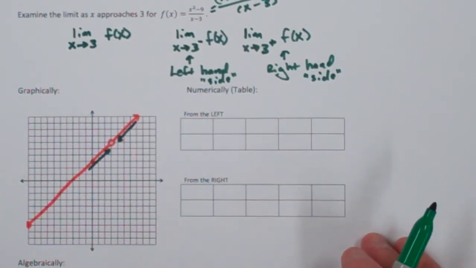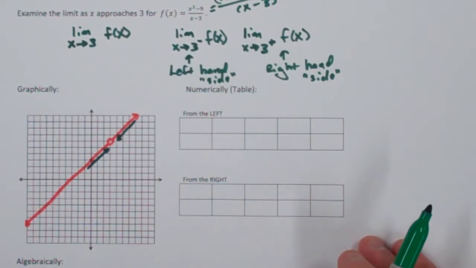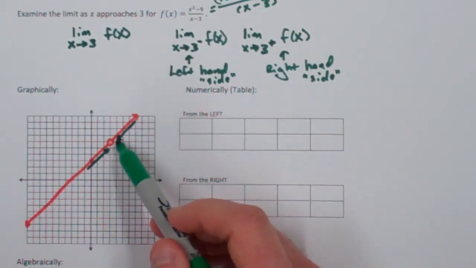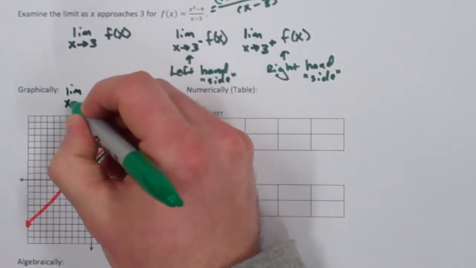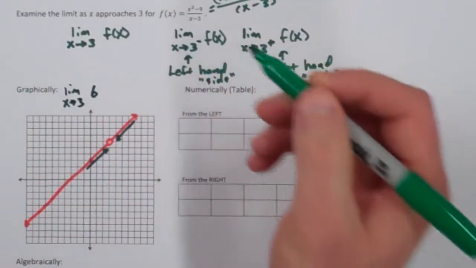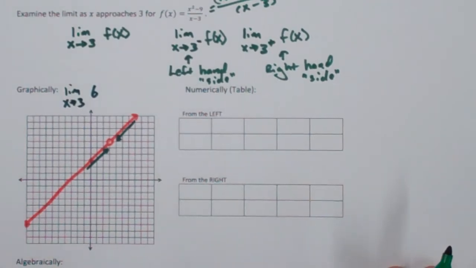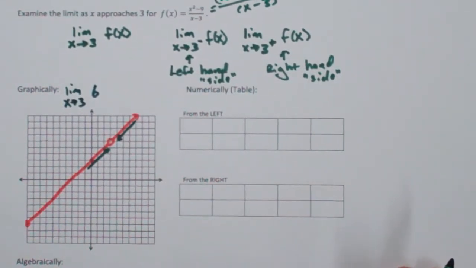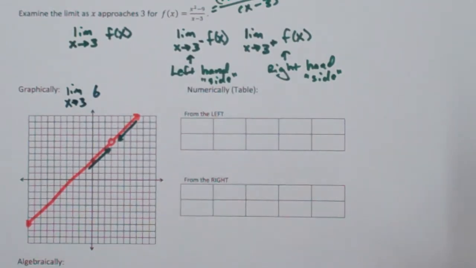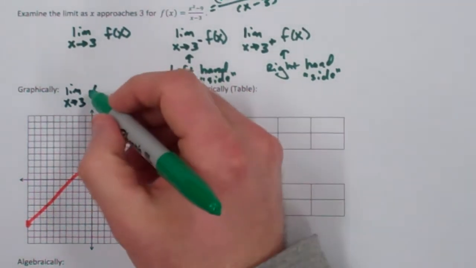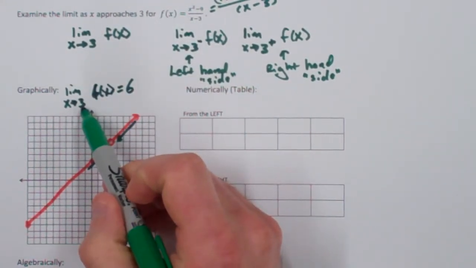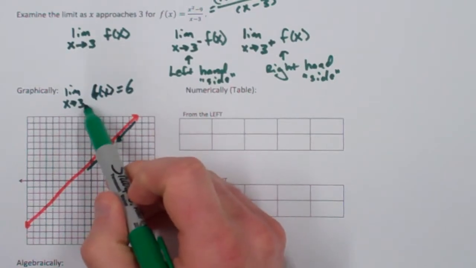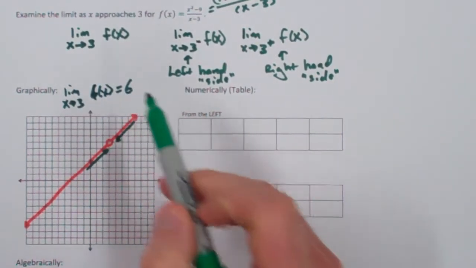Again, the function does not equal 6 at that value. It's undefined, but for limits, we don't care. We just care what is happening as we get close to that value. So it looks like, graphically, we think the limit as x approaches 3 looks like it's 6. Graphs are a great way to start. If the graph is drawn accurately, it can tell you a lot of things. And we're going to apply a little bit more precision in the next way to look at a limit. So we think that, and I should write, the limit of f of x is equal to 6. Not that when you substitute 3 the function's equal to 6, but the limit as x approaches 3, the value of f of x as x approaches 3 is 6.